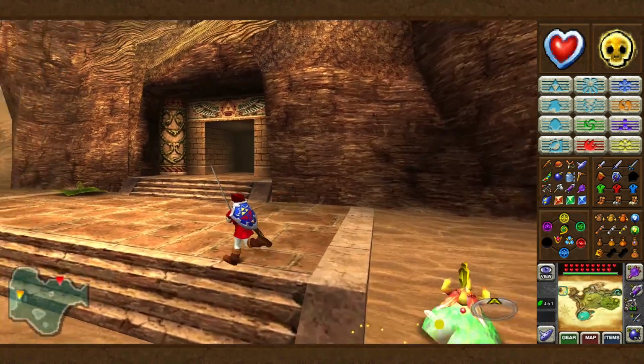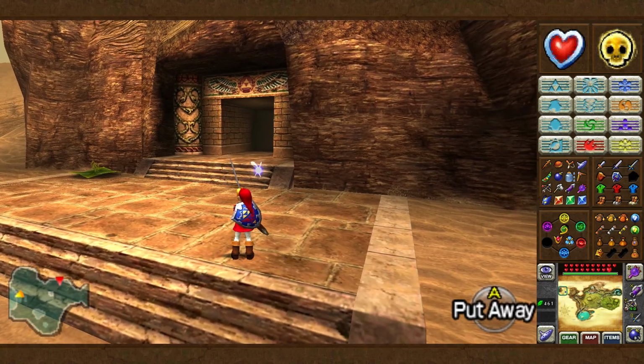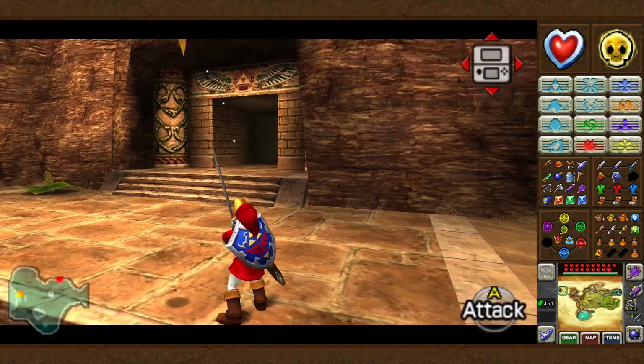And indeed, the last few Skulltullers are basically all in the Spirit Temple apart from one, which we can't get yet. So, I hope you join me next time for the beginning of the Spirit Temple.